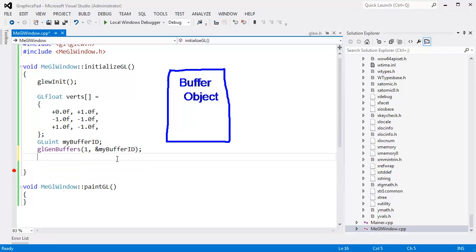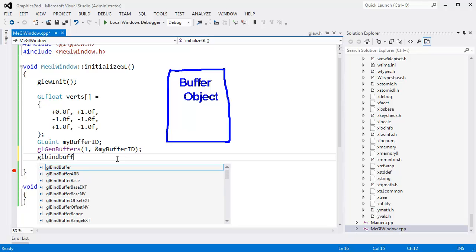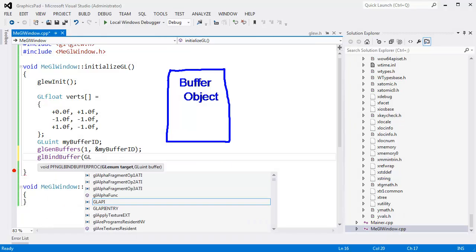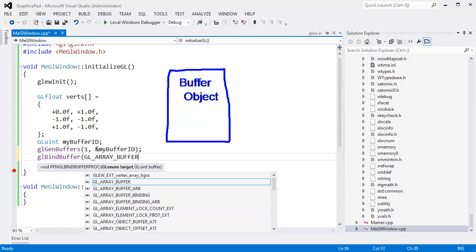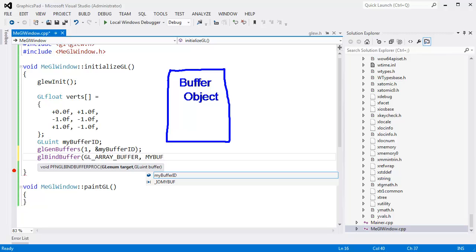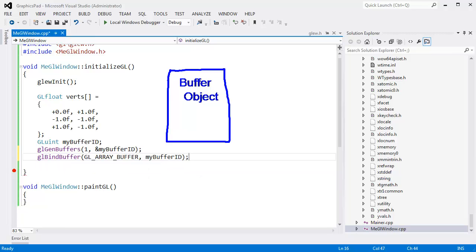Right, we've generated that buffer, and now we need to glBindBuffer to the GL array buffer binding point. I need to bind my buffer ID. Right, now it took me forever to understand what in tarnation is going on with this. OpenGL has several binding points. Again, they're logical, they're theoretical, they're just there. There's several different values I can pass in here, different binding points. I explained this pretty well in my game engine programming playlist, but I'll explain it again here.